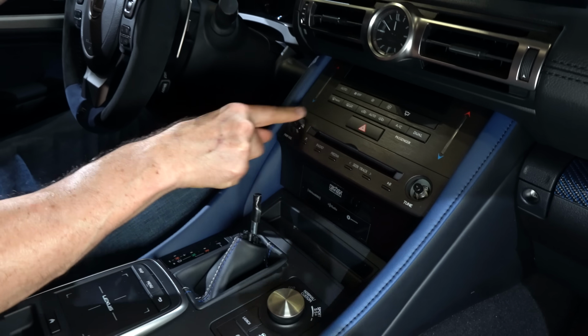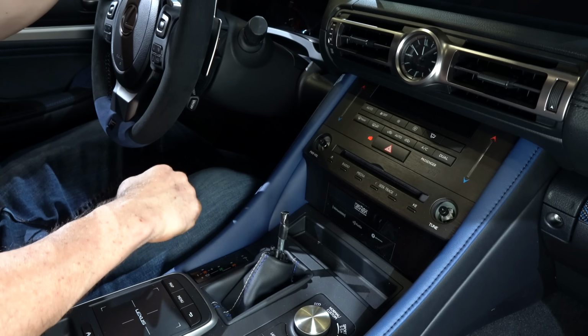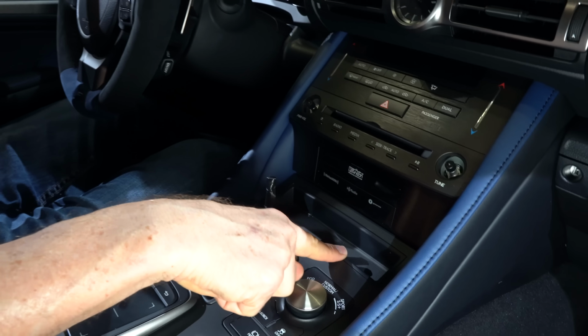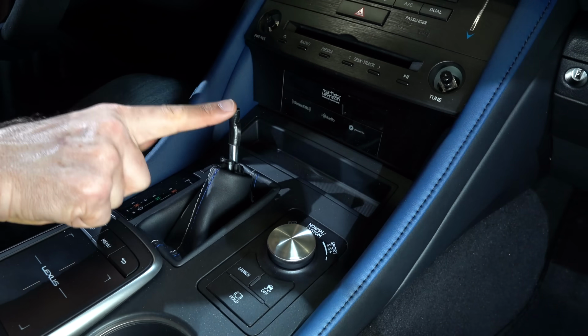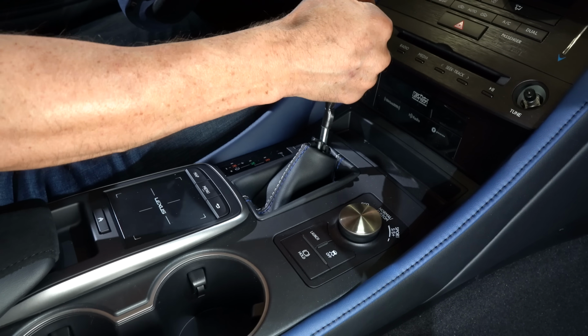If you're wondering where are the knobs, they take them off at the auto shows because people like to steal them. That's the bottom line. You do have a little bit of a place for some Tootsie Rolls. You'll also notice the shift knob is gone. They take that off as well, but there's a shift knob there.